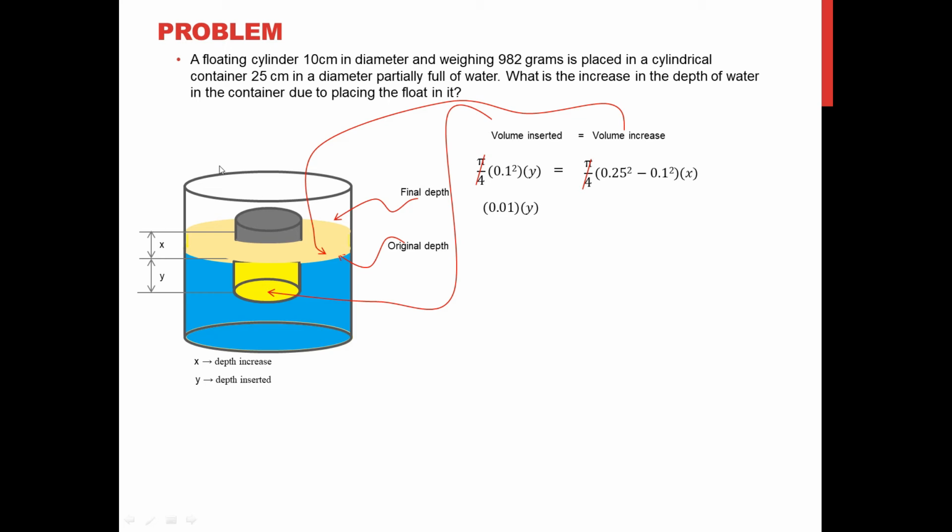We can simplify the left portion of the equation as well as the right hand side of the equation. So in here we will have a relationship between y and x. So here I will express y in terms of x, which is equal to 5.25 of x. So let this be equation 1. Of course, we need to obtain another equation.